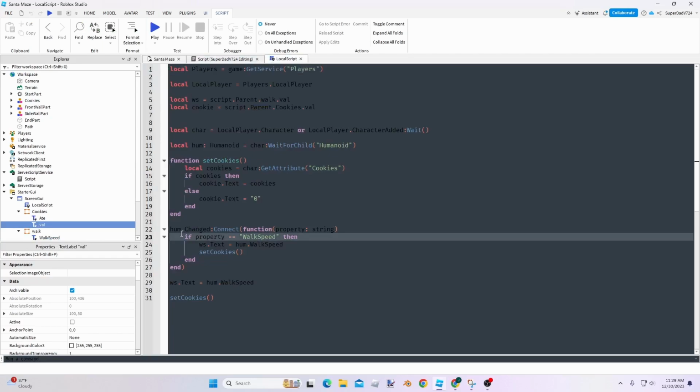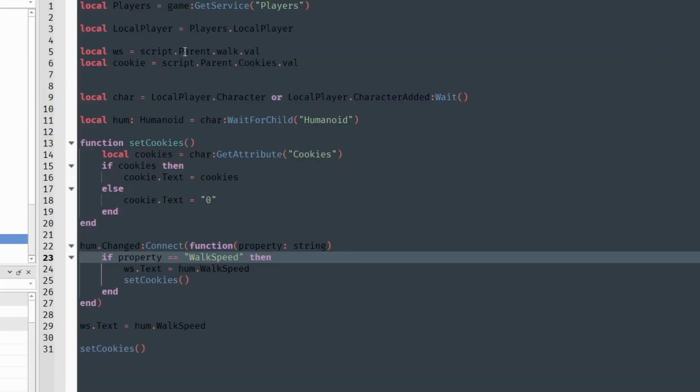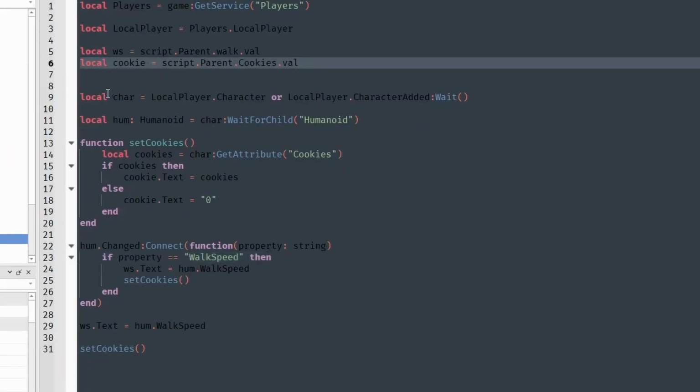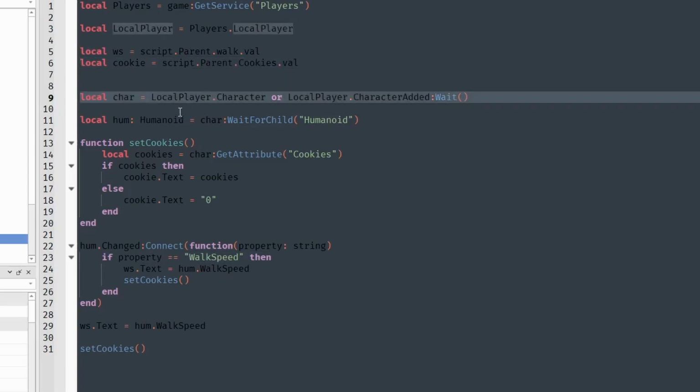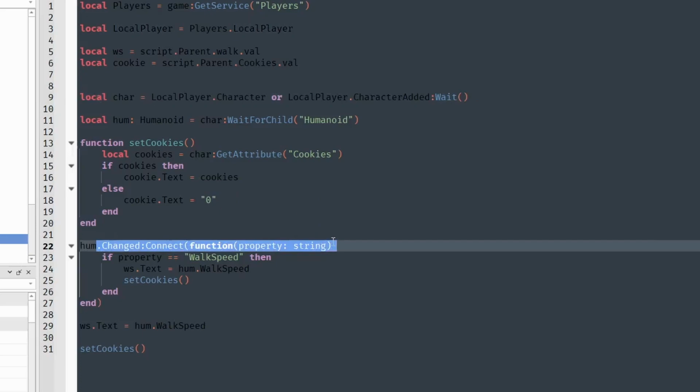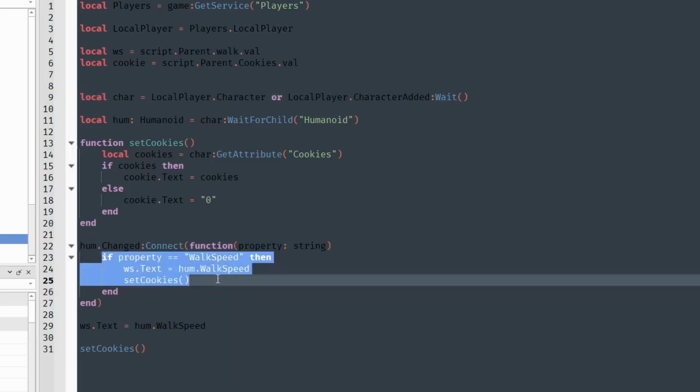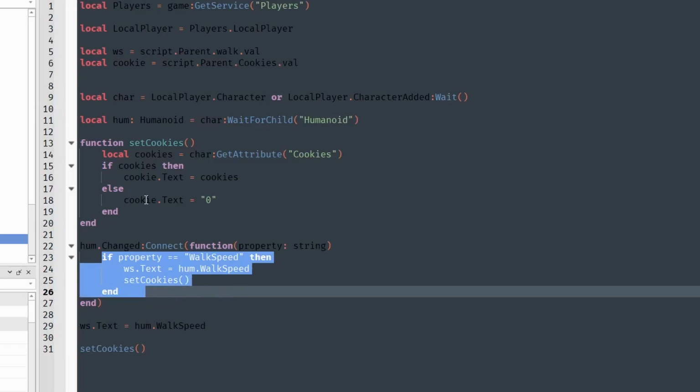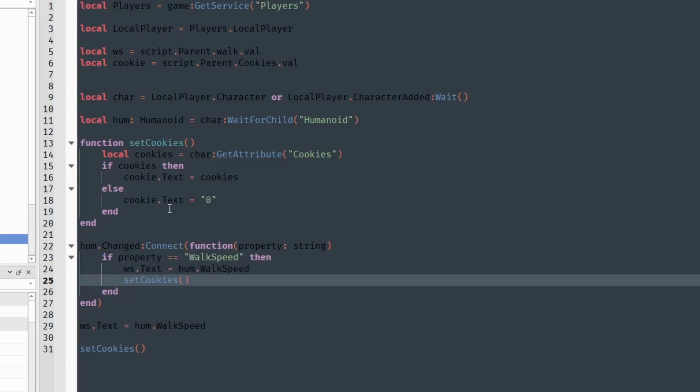This local script gets those text values, waits for the character to exist, finds a humanoid, subscribes to the changed event, gets if the walk speed changes and updates the cookies value as well. Very simple for the UI.